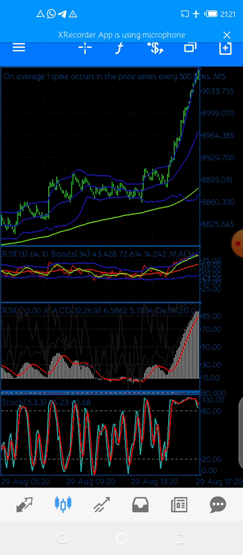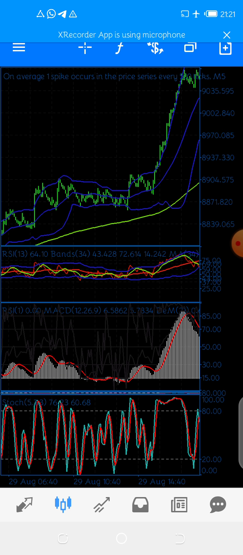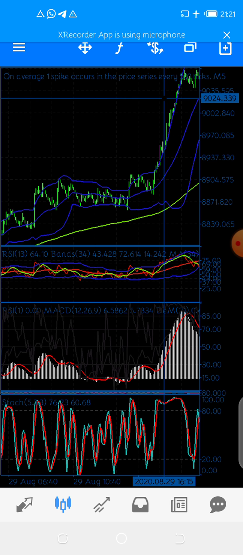If you are above the moving average 200, just look for buy opportunities. Look at this here: our Stochastic reaches level 20 and boom, you hold it for a very long time. I really don't close a trade early when I'm trying to lock in as many pips as possible. I trail my stop loss instead.